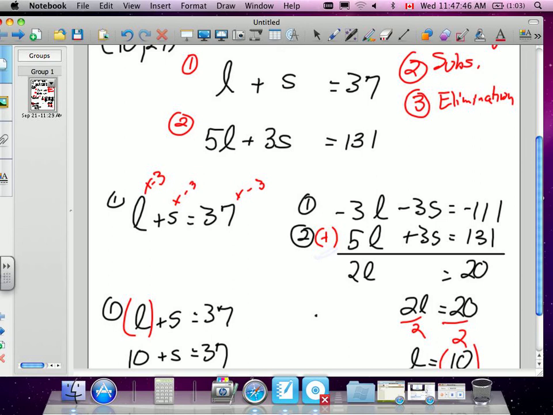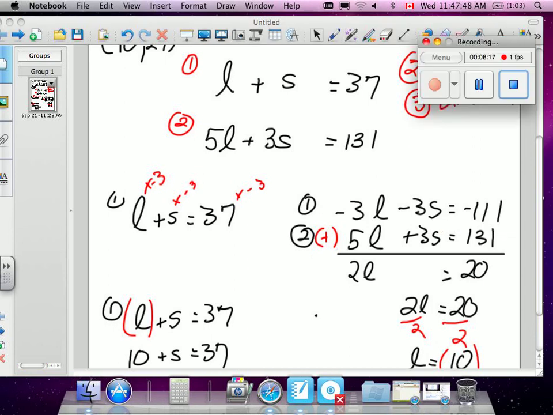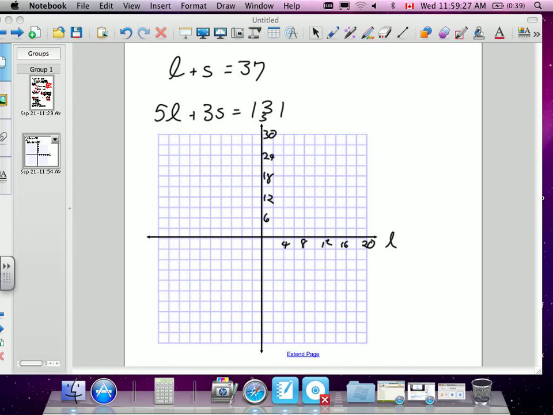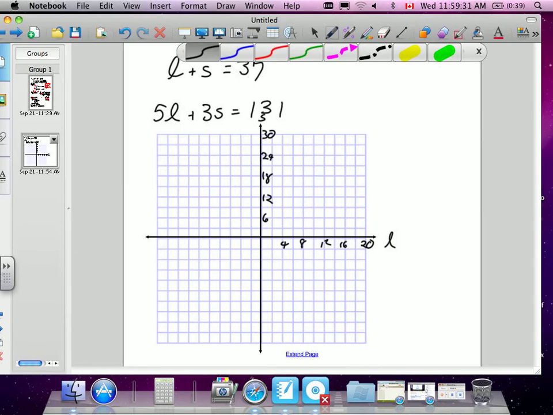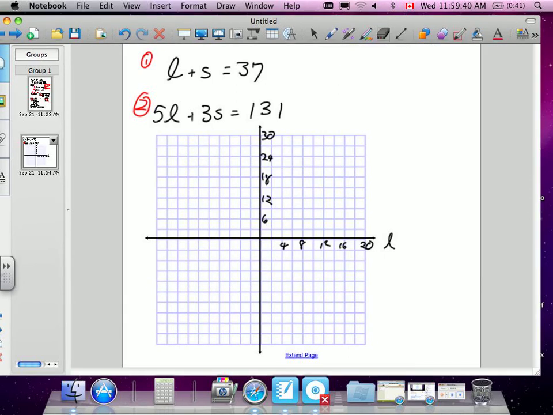Okay, so we're going to solve the same question, but this time we're going to use graphing to solve this question. So I have my two equations, 1 and 2. Now, in order to graph, we're used to having an x and a y-axis. So if you notice I put a little s and an L, I'll get rid of those. We're used to having a y and an x. All we have to do is choose which variable we want to measure on which axis. So I'm going to say that my y will be S, my small drinks, and my x will be my L, my large drinks. Okay?